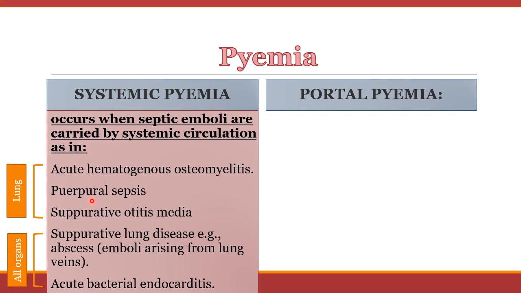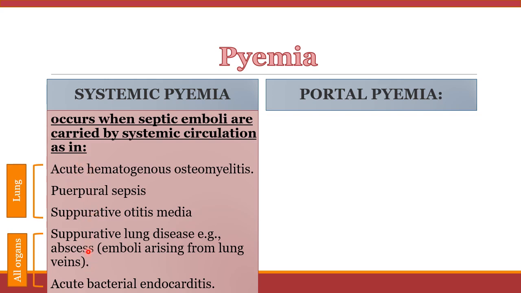Again, let's say we have otitis media. Otitis, oto is the ear. Media is the middle ear. So sometimes we have inflammation of the middle ear. This is common and happens a lot in children. Again, it will drain the inflammation, and we will see the spread of bacteria in the blood in the form of septic emboli, and this will travel on the venous side of the circulation and finally reach the lung. So these first three options are going to be mainly stuck in the lung.